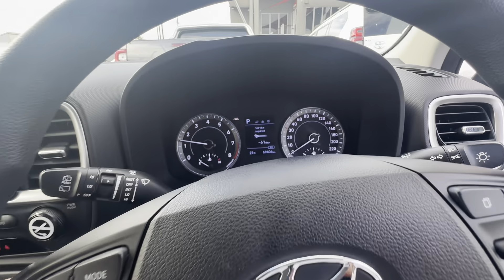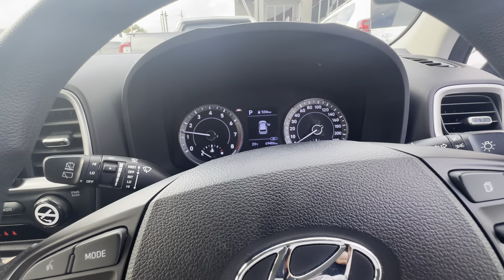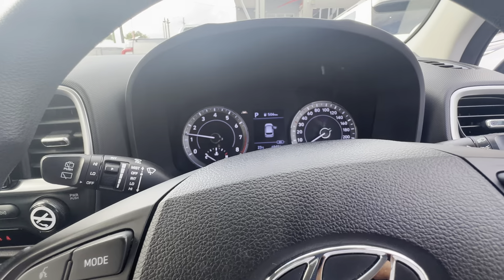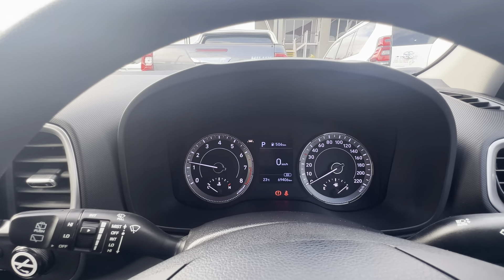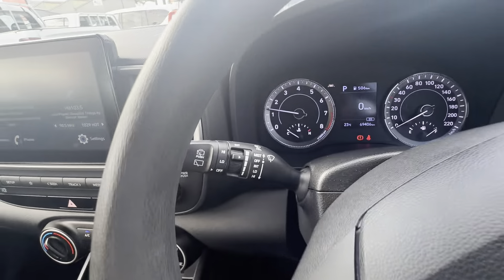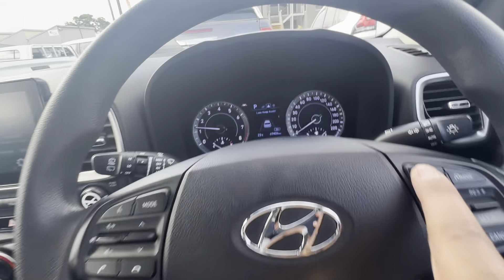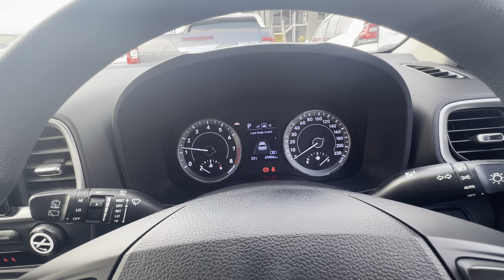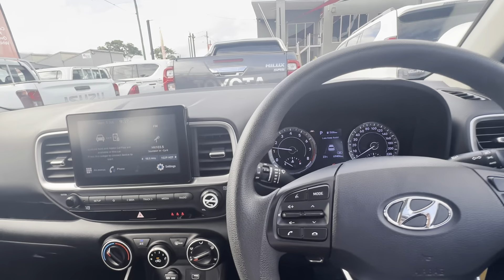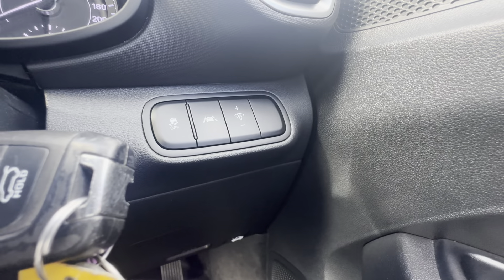Let's start it up — just over 69,000 kilometers on the clock. You've got your window wiper functions on the left, automatic headlight functions on the right, all your Bluetooth controls are here and this will control your center screen — vehicle settings and everything like that. You can put an electric speedo on there as well. The dash is all nice and clean, with lane departure assistance and traction control settings.